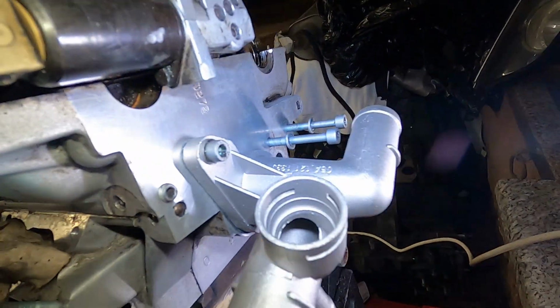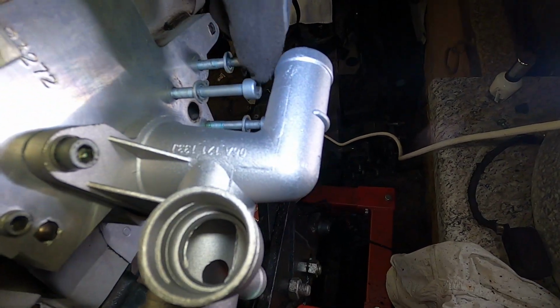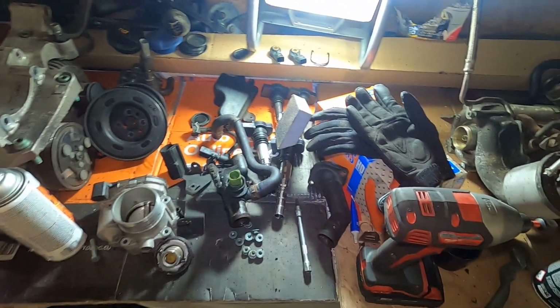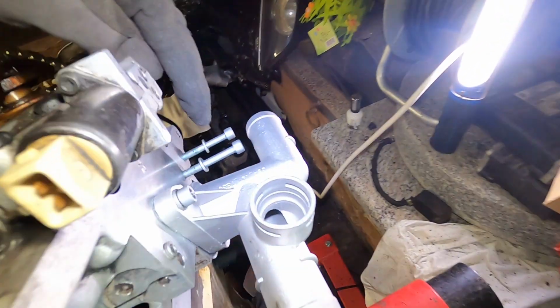You can see how it fits just like that. The only thing, I don't remember what goes here. There's a little port at the bottom, and these three, I think they're like 5 or 6 millimeter Allens, but as you can see, this neck right here goes in front of this now. And I'm not gonna lie, I don't remember. This was the old one that went to the adapter plate. So this sensor will go into here now, but I don't remember what went to there. Let me check my pile down here real fast.